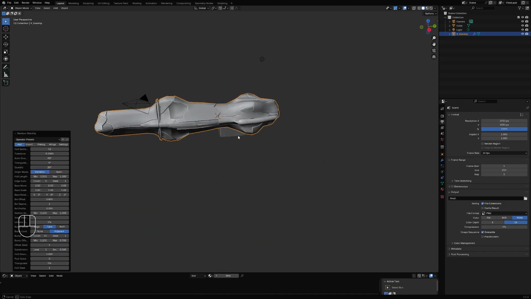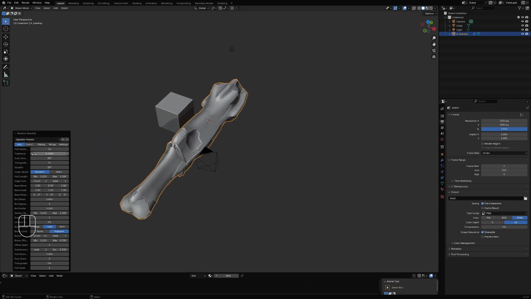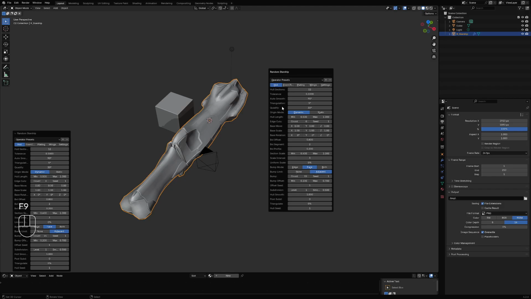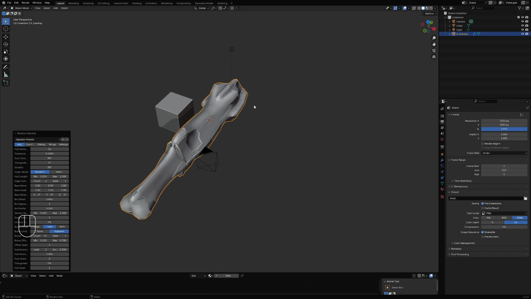The good thing about this is that it stays docked and doesn't disappear if you move the mouse cursor away from the menu. Whereas if you were to use the F9 hotkey to show the redo panel anywhere in the viewport, once the mouse cursor goes out of the menu, you can see that the redo panel disappears.